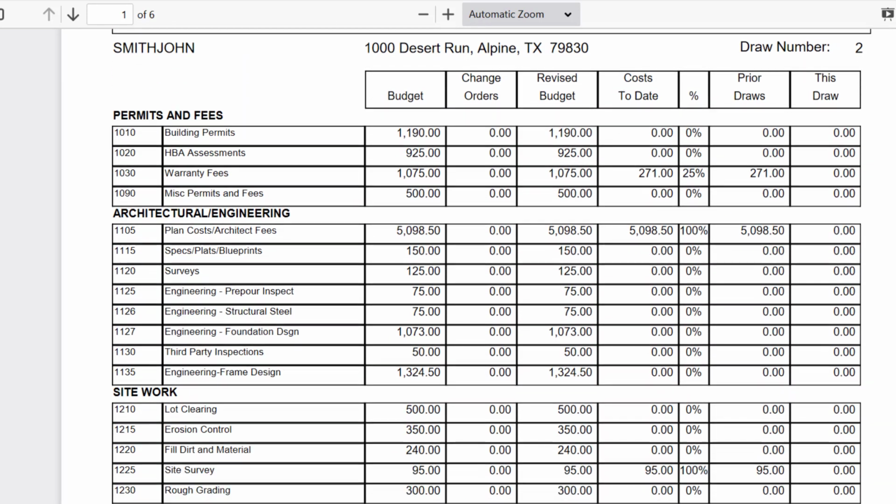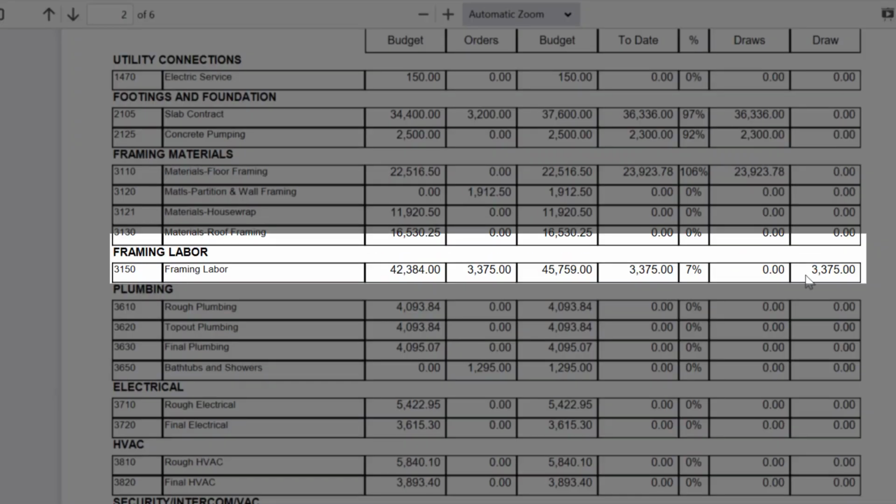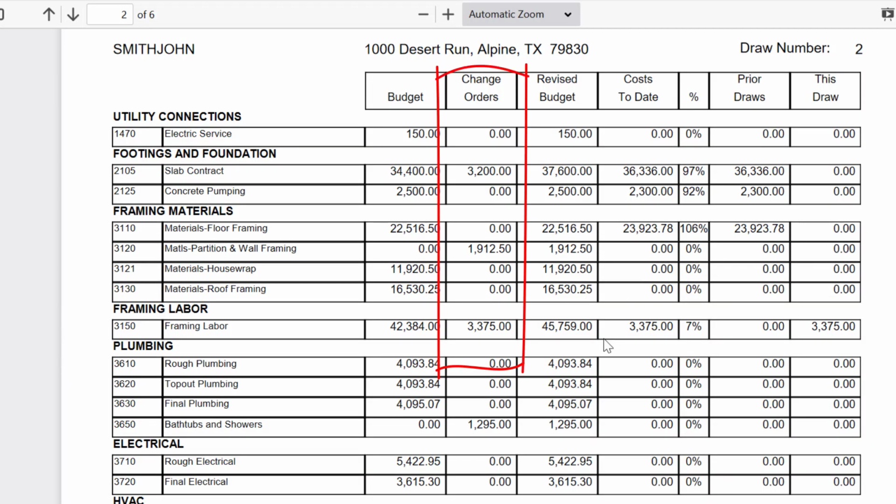You can see amounts here. So let's just kind of look, and this is part of the draw that we did, but if you'll look over here, if I go up to see the titles, you can see that there's some change order money here, 3375, and that this draw is just drawing 3375. So you don't have to give them a change order and then collect just the money for that change order from them, which you can do, and just get a check for whatever the written up amount of the change order is. But what you can do is also include it in your draw request. This is a cost plus builder fee draw request, so that you can just go ahead and collect the money for that change order before you're ready to collect all the money for framing labor.